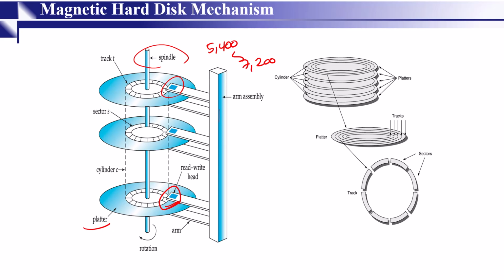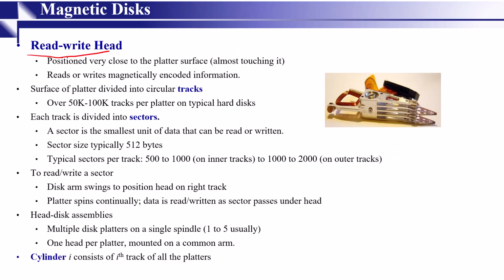So here you can see we have the platters, then we have tracks here, and each track is divided into some sectors. So how is data stored here? The platters are coated with a material that can be magnetized. The data is stored by changing the magnetization of tiny areas on the platter surface. Each small area is called a bit. A 1 is represented by one direction of magnetization, you can say to the north, and a 0 is represented by the opposite direction of magnetization, you can say south. So as I said, we have a read and write head.